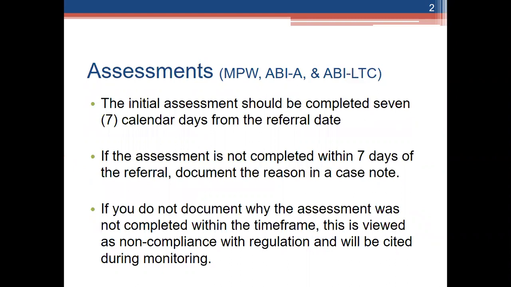However, if you are not able to complete the assessment within the 14 days or 7 days for ABI, you will need to document the reason in case notes. Why should you document this? If you fail to do so and not give a reason as to why the assessment was not completed within the time frame, this can be viewed as non-adherence or non-compliance with the PDS regulation, and we will cite this during an annual monitoring to your agency.